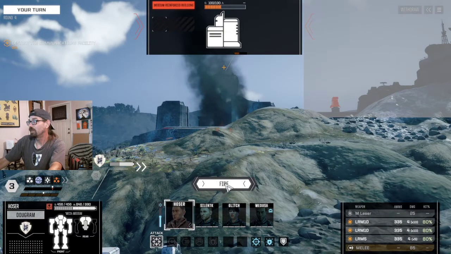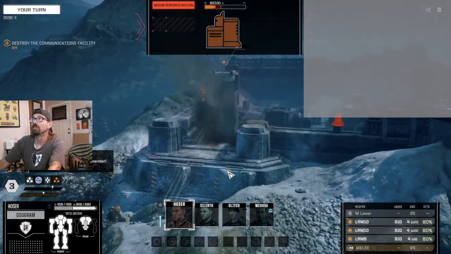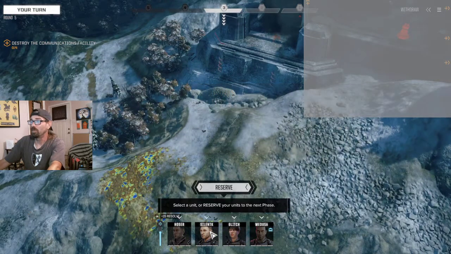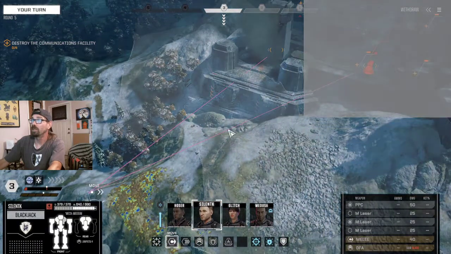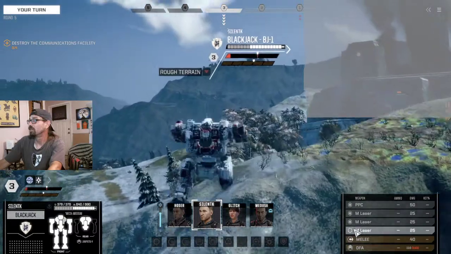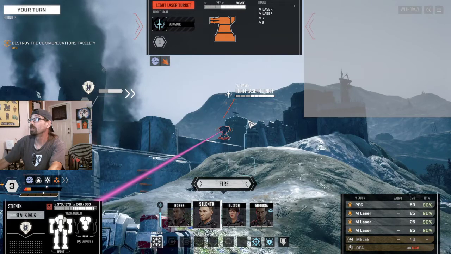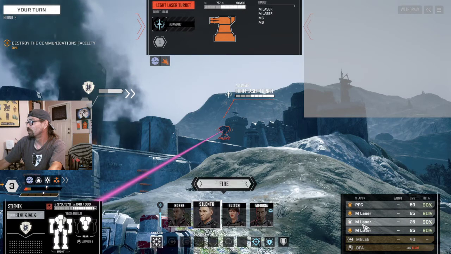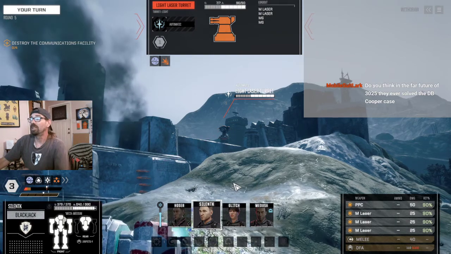Okay. 80% with all the LRMs. Yeah. Happy. Enemy structure damaged, Commander. Not quite dead, but working on it. Alright, yeah, let's see if we can knock out this turret. Light laser turret with 2 medium lasers and 2 machine guns. 97. I mean, yeah, I'm gonna take the insurance.